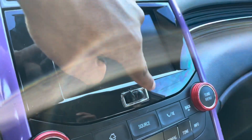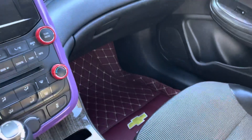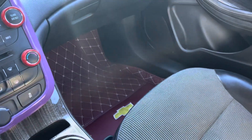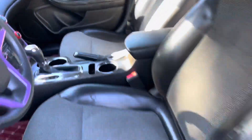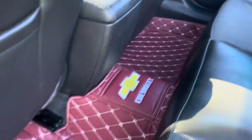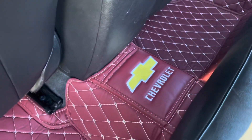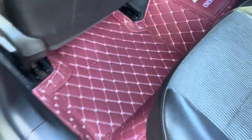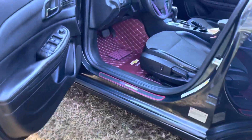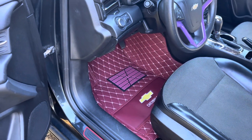Still gotta get that trim piece, I'll order that sooner or later. Still gotta get the receipt trim done. I gotta get a new radio because this little thing melted after all the years — don't know how, but I'm not getting the same radio again. So these will be gone, and that'll give y'all a hint. On the back — this is how the back fits. That's what I've been waiting two months for, and they came out pretty dope.